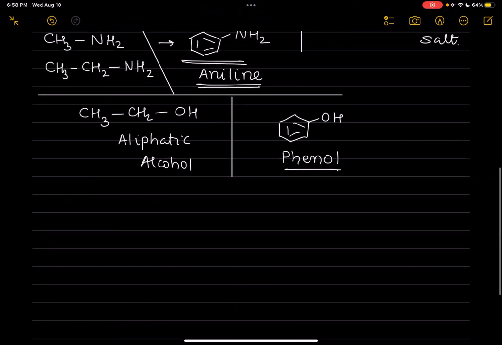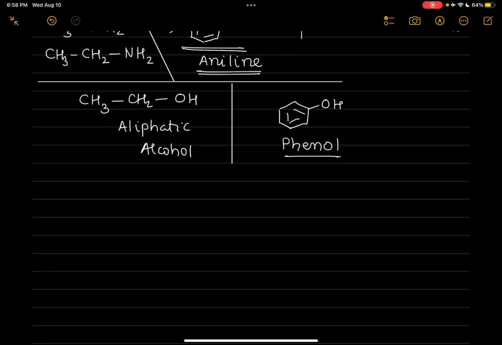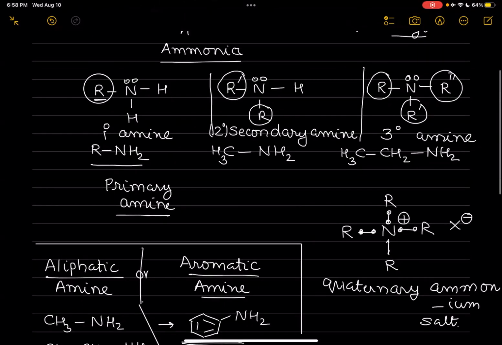Okay, but for alcohols, if you consider aliphatic alcohol, actually you will have OH only. Every time you will have OH. But primary alcohol, secondary alcohol, tertiary alcohol, that doesn't mean that you will have OH connected to 2 carbon, 3 carbon or 4 carbon, because OH is actually a monovalent group. Unlike amine. Amine can have 3 bonds. It can connect to 1 carbon, 2 carbon or 3 carbon, right?